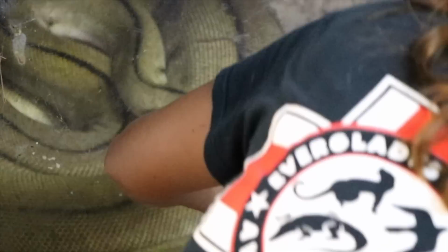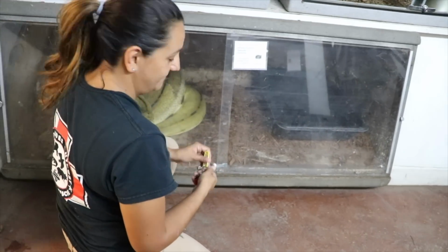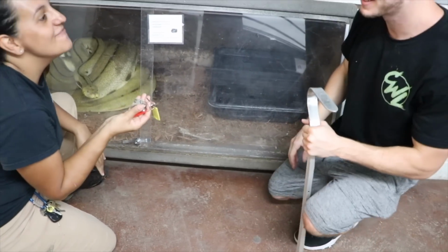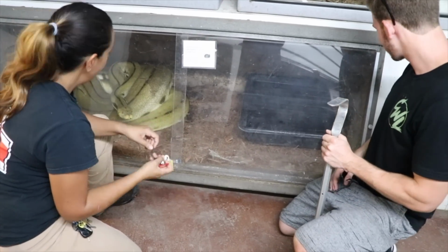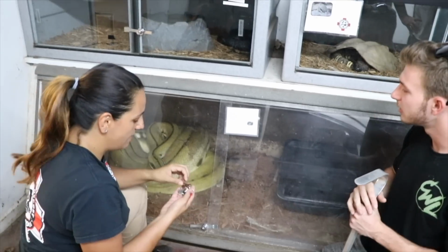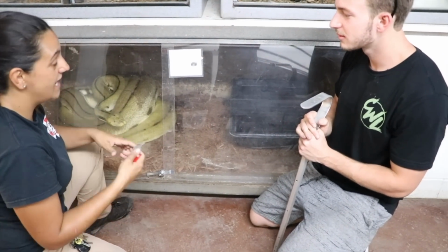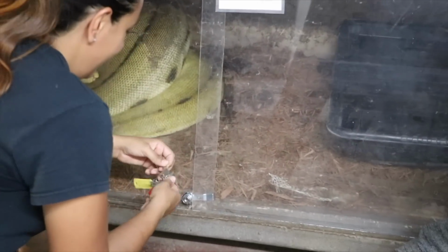Alright, so good to go. So Martha is unlocking the enclosure right now. Oh yeah, she's got the keys, by the way. Let's talk about the keys for a second. They have numbers on them, so you match locks to numbers. Where are the numbers on the enclosure? On the actual lock. Now, the smaller ones don't have it, but you know that it's going to be a smaller key. And then the other ones have, like, 466 would be a rattlesnake. That would have been great to know. You didn't ask.